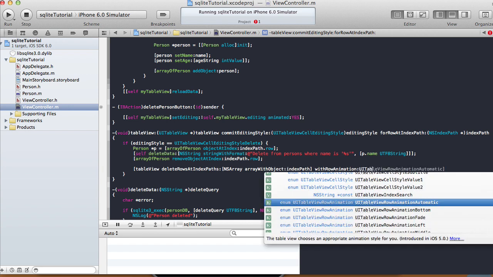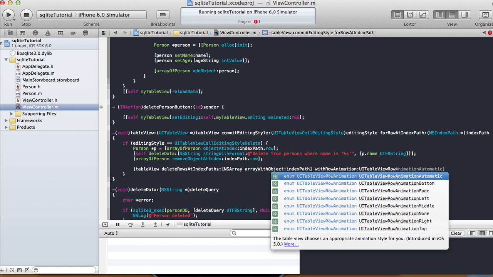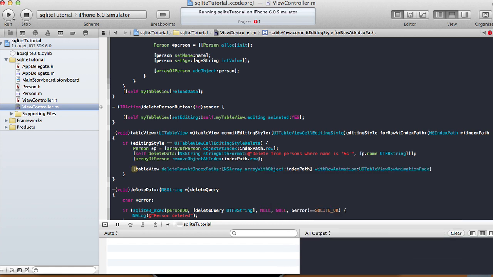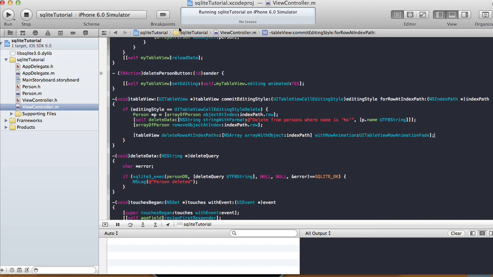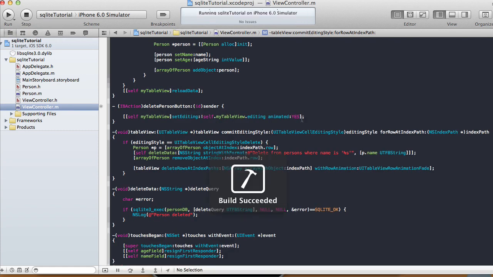I'm just going to have a UITableViewRowAnimation, I'll do a fade. Alright, so that should take care of our delete. So let's run it on our iPhone simulator and see that it works.